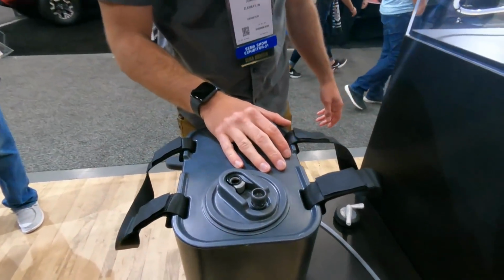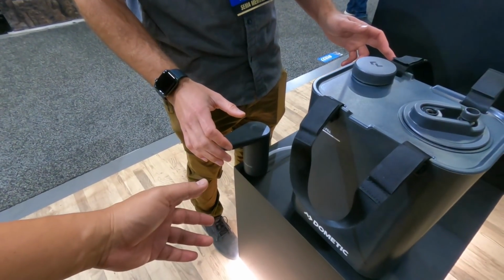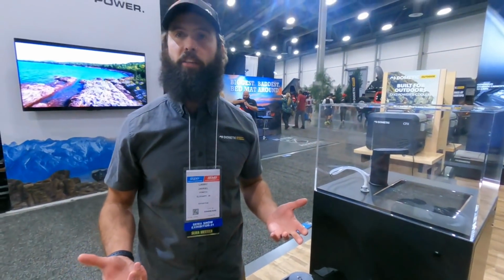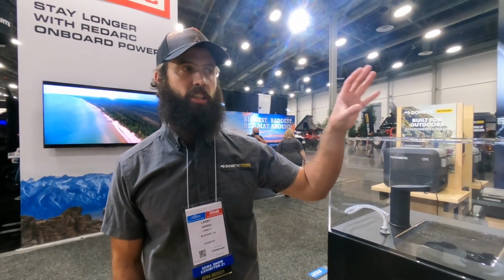Got a water jug. Nice. Water faucet is the way that we have it right now. So van lifers are going to like this, right? Van life, Subaru, it could be anything. My van always has a water system in it, 27 gallons, you can use it for whatever.